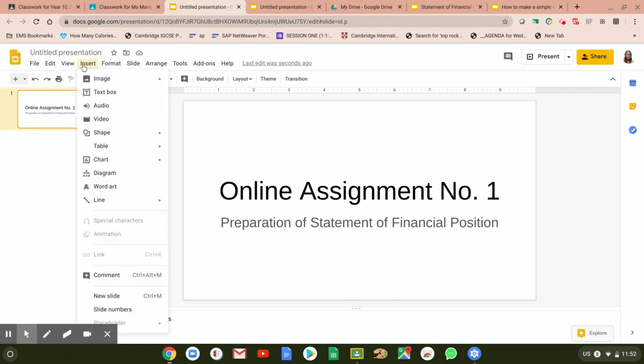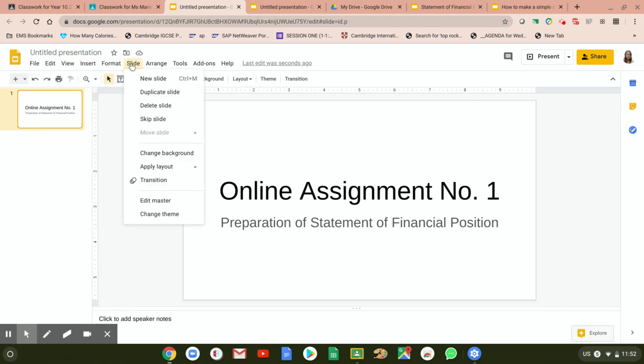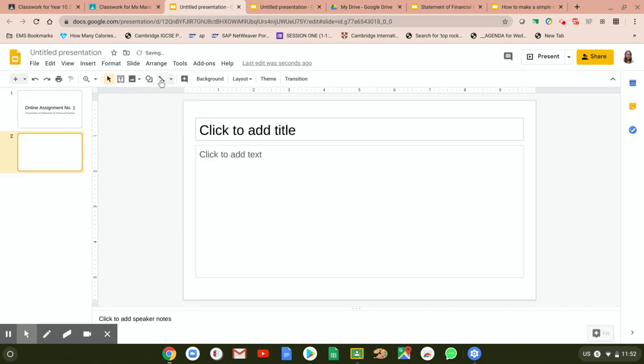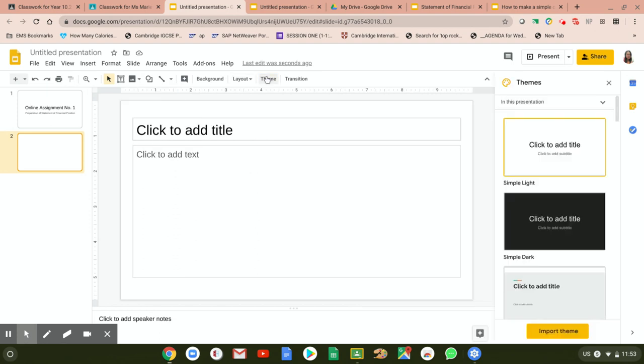I can press slide and click new slide. It's just like 90% similar to a Microsoft PowerPoint. By the way, there are also ways here if you want to change your theme later. Okay, like this.